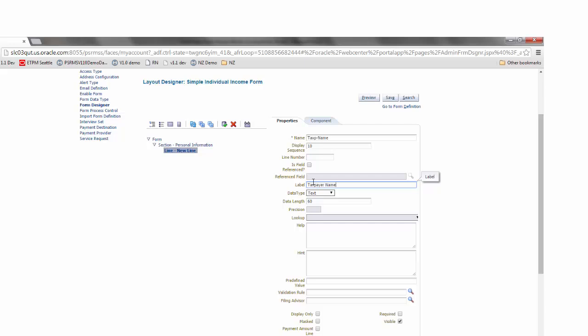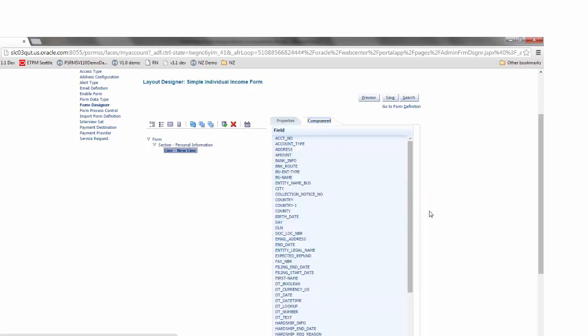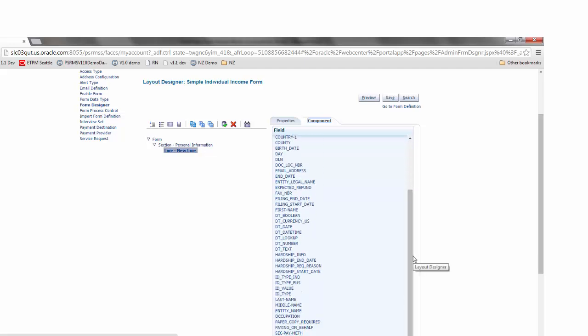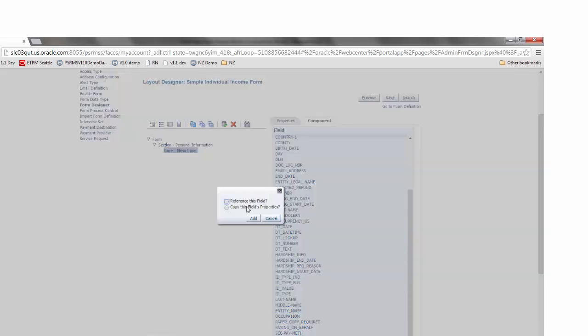Now I need to define this field, and I can either put the definition here, or if I have an already existing field, I can copy definition from this field. If I go to component section, this is the list of the fields which already exist in the system and which are already defined. So I can choose a field entity name, and I can either reference this field, and then the definition will be copied from how this field is defined, or I can copy field property.